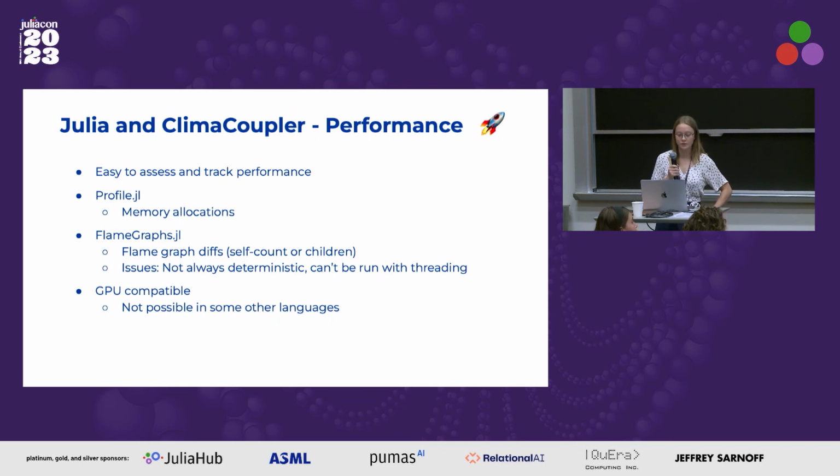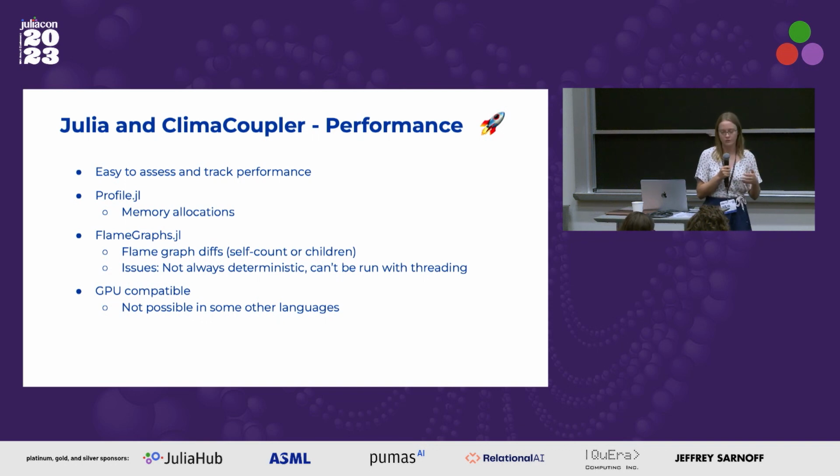We're also very happy that Julia is GPU compatible. As you heard from Greg earlier, Oceananigans is running on GPUs, and they had a significant speedup when they made the switch from CPU to GPU. So we're currently in the process of going through our Atmosphere code and making sure that it will be GPU compatible, with the hope of running it soon on GPUs.